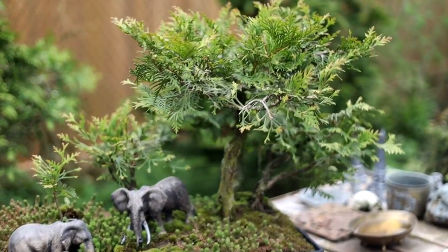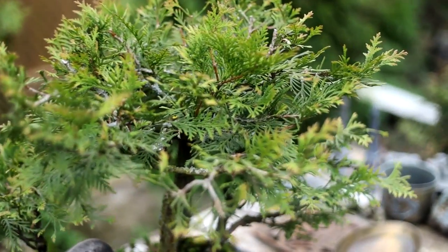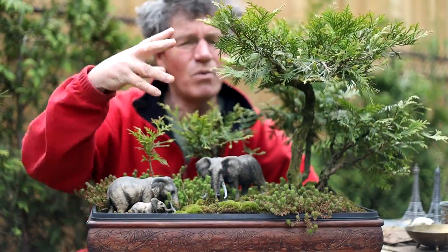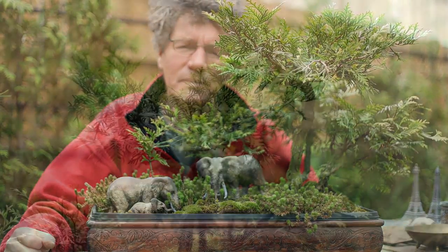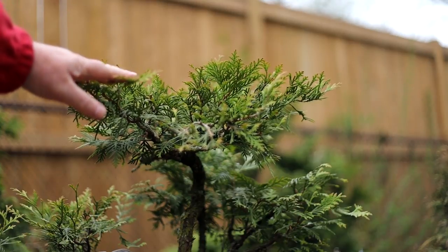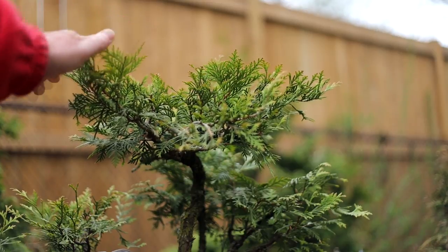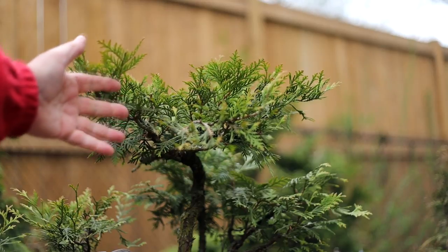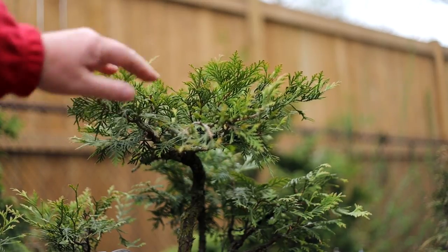Here's a view of the branches from above, and I'm working on getting them fanning out from the center trunk, spreading outwards like an acacia tree. I'll start today by working on the trees, and then I'll finish up by working on the landscape. I'm going to start by pruning off all this shaggy type growth up top here. I want to make it a nice shallow kind of umbrella style canopy. Every year I get some new branches, so it allows me to work on the canopy more.